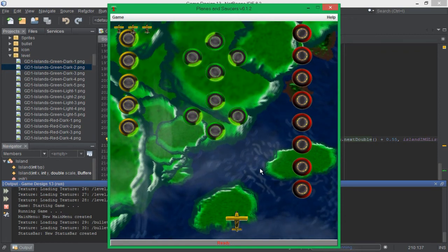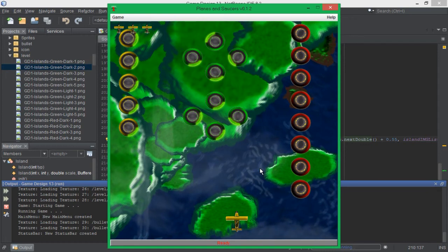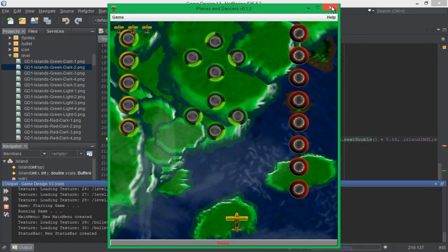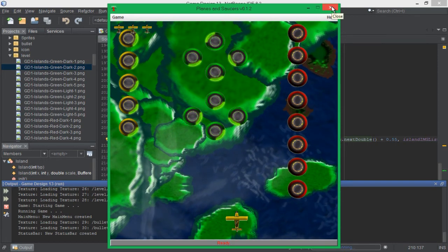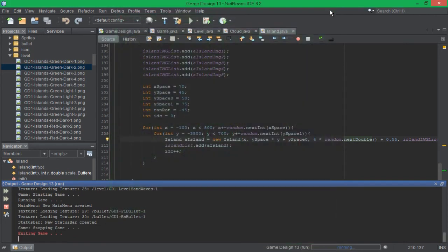Really dodgy. Okay. But we got our islands and our scale and our rotate working there. Do need fixing up.